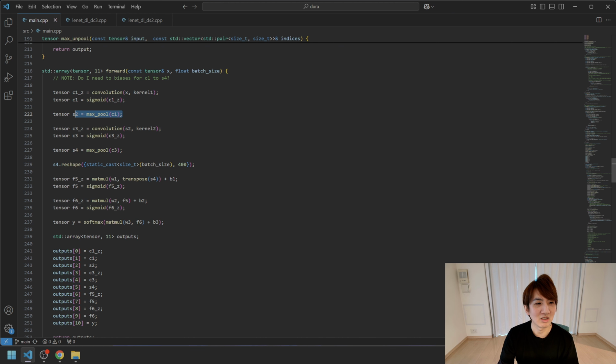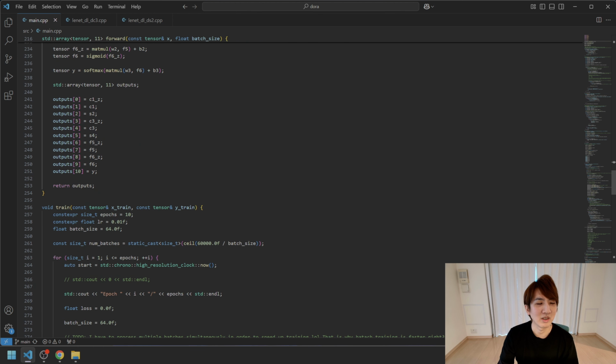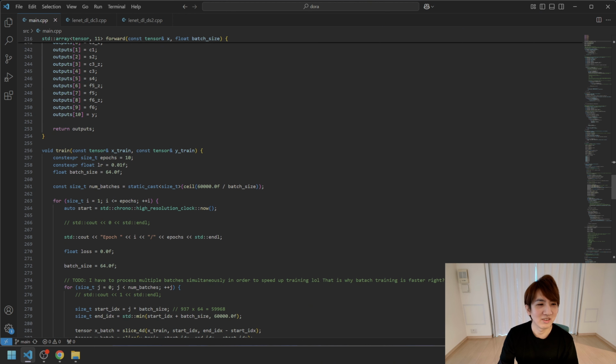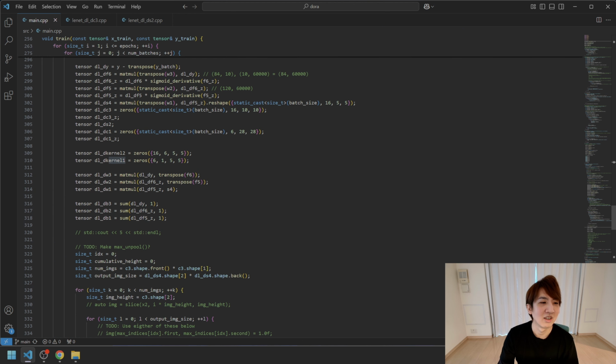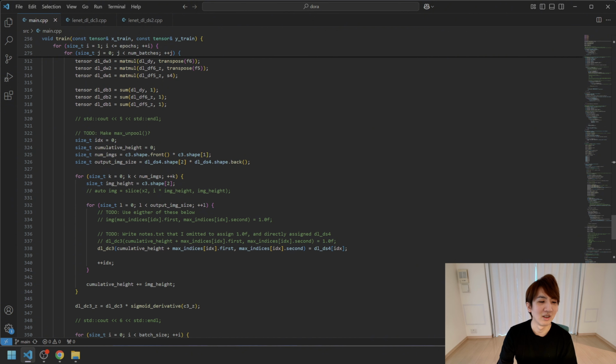It would be easy to take gradients with respect to C1, and also since I created deconvolution, it would be easy to calculate gradients with respect to kernel 1. And so I hope I will finish this project soon. So I think this is it for today's video. Thanks.